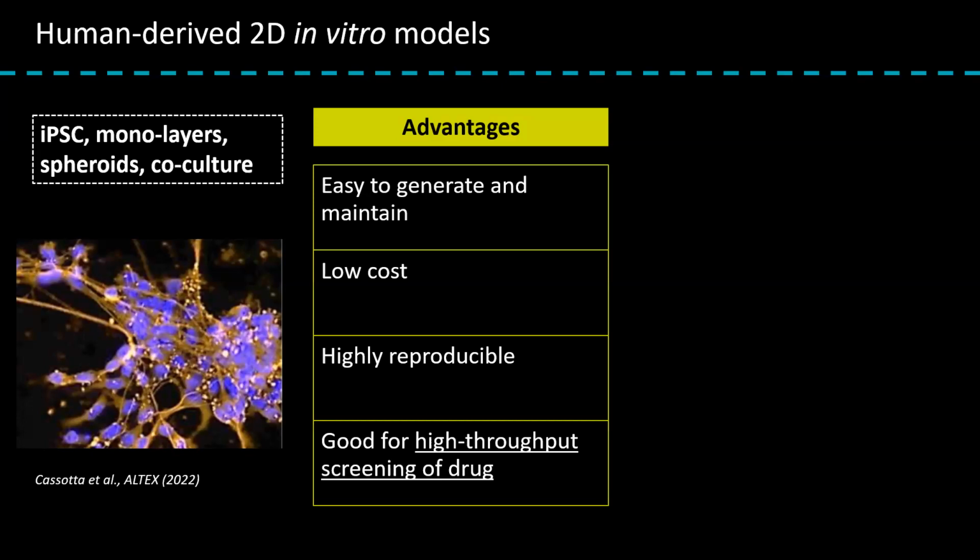And this is really a revolution for the study in vitro, because as you take a sample from the patient, you just recapitulate the genetic background of this patient using the induced pluripotent stem cells. So this technology has a lot of advantages. It's quite easy to generate. It's quite quick as well. It has low cost and it's really reproducible. And because it's quite fast to develop, it's also a good technology for the screening of drugs.